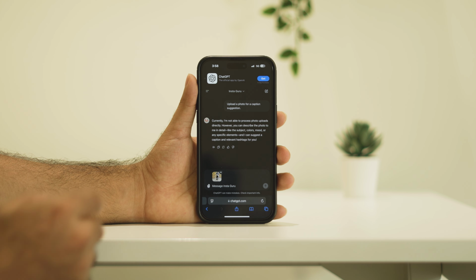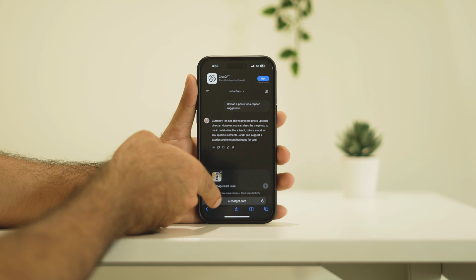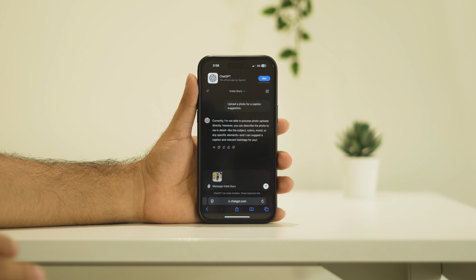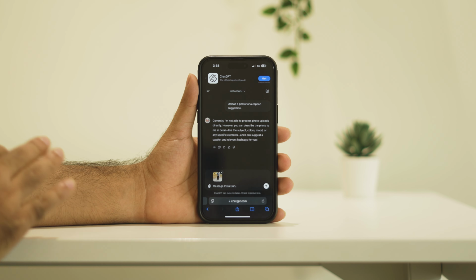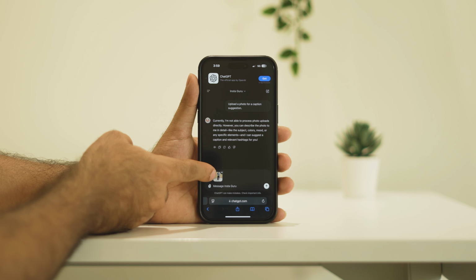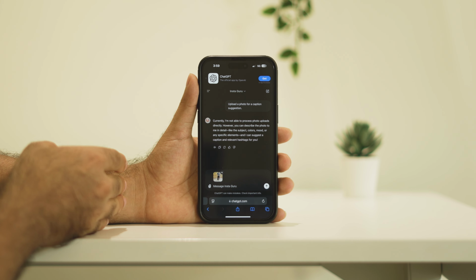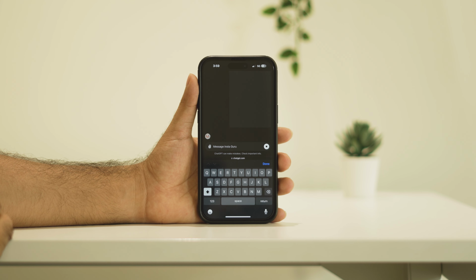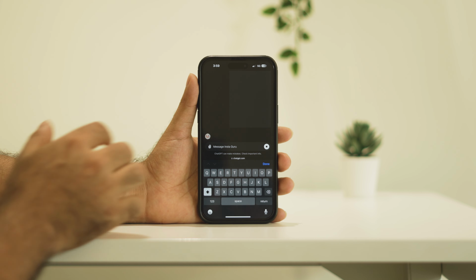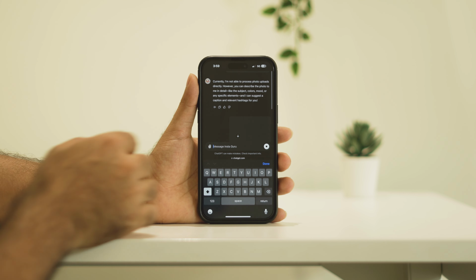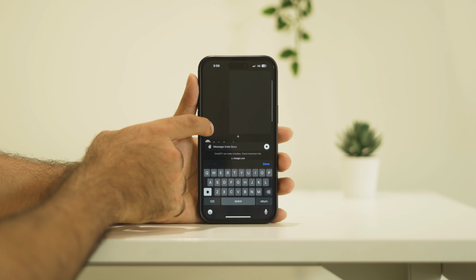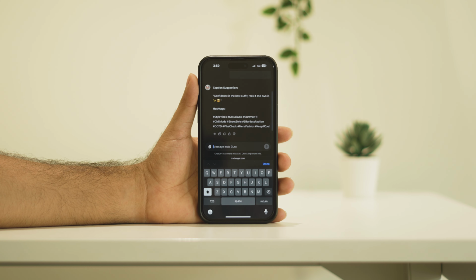Once the image is added, you just need to wait because it has to get completely loaded. When the loading is in process, you'll not be getting an option. It will be grayed out. Once the uploading is done, just tap over here. Right now, as you can see, it will give you a brief on this, and it is getting written.